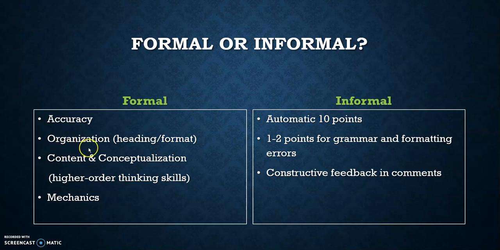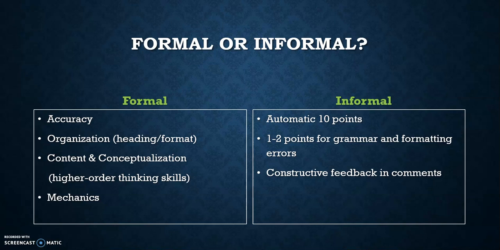I look at the organization. For example, I ask them to write the question and then write their response in paragraph form. I look at the content and conceptualization, whether or not they apply their higher order thinking skills. And of course, the rubric is more detailed and explains to them these categories. And then I also look at mechanics. Now, if you're familiar with QM, Quality Matters rubric, then you're familiar with the fact that you are encouraged to allow students to practice within your course without being so heavily graded.